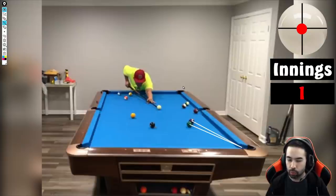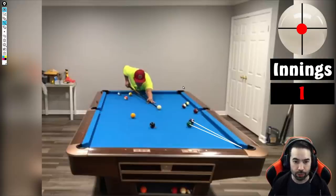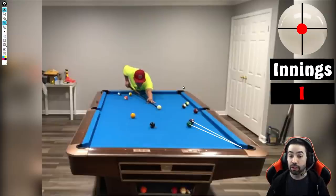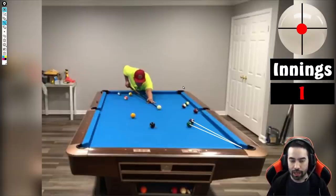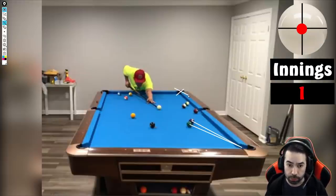And in 9 ball, we don't do stuff like that. We play for the position that we're wanting to play on the next ball because we know what the next ball is going to be. And if we don't get exactly where we want to be, we decide whether or not we're still going to take the intended shot or if we're going to play some sort of safety, which is the point of my comment here. When you knew that you were going to shoot the 5 ball into this corner pocket here, I would have expected you to already have a plan as to what your next ball was going to be.